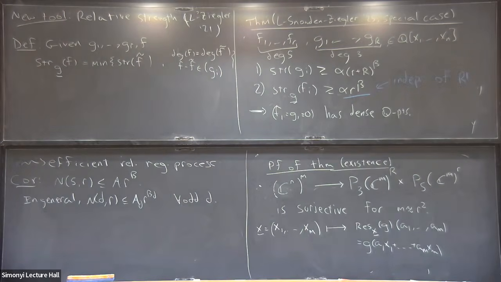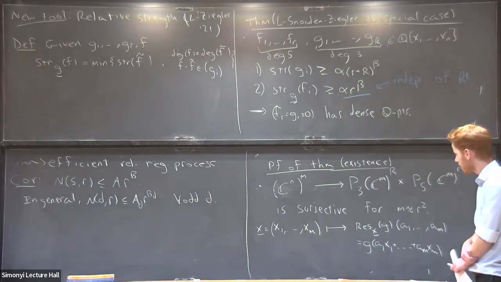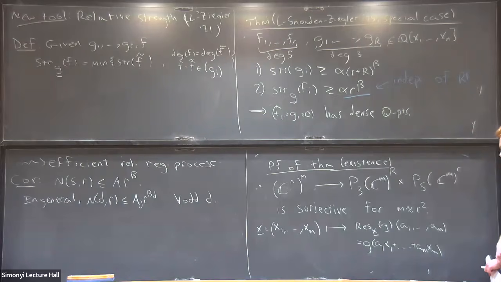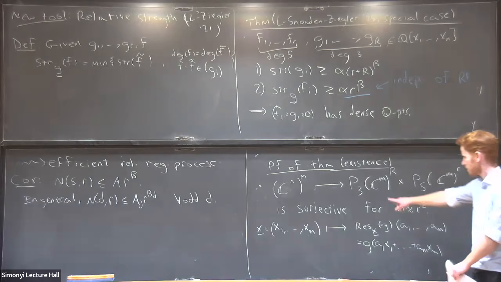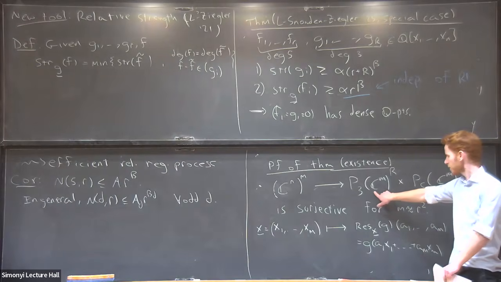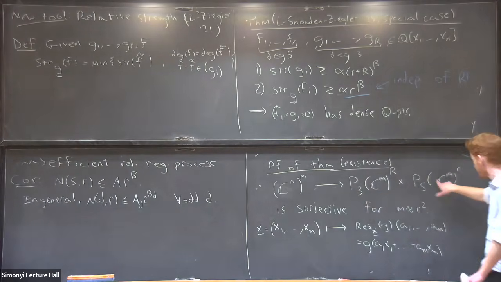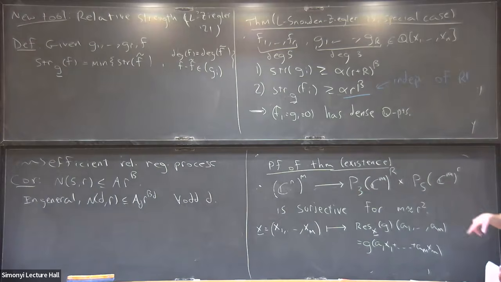Amichai, I have another question. What is exactly the range of this map? I understand the map itself very well. It takes tuples of vectors and gives you new polynomials, right? What is the space that we want to surject onto? The space of all tuples of cubics in m variables and tuples of quintics. And this uses this strength assumption. Yes.